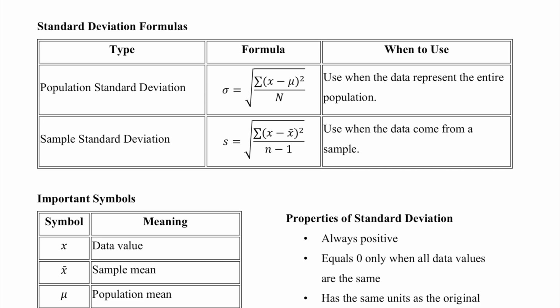So before calculating standard deviation, always ask yourself, am I working with a population or a sample? Once you answer that question, you know which formula to use. Even though the formulas look slightly different, they are both measuring the same idea, the typical distance that the data values are from the mean.